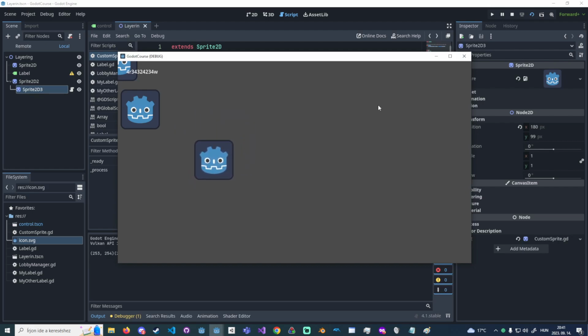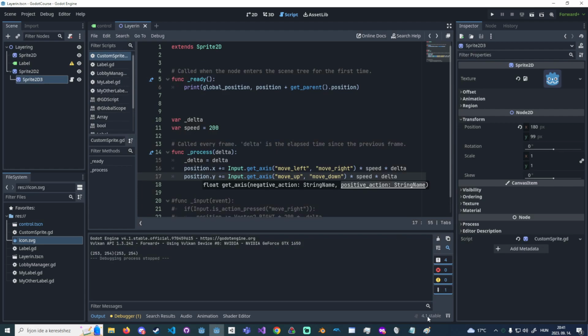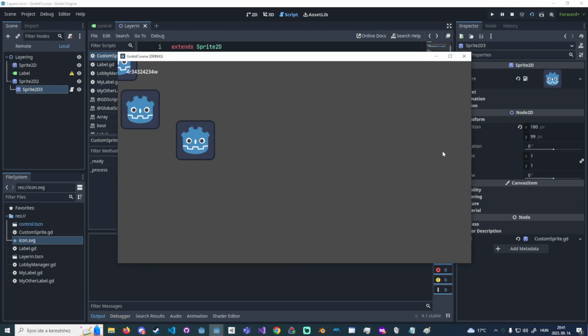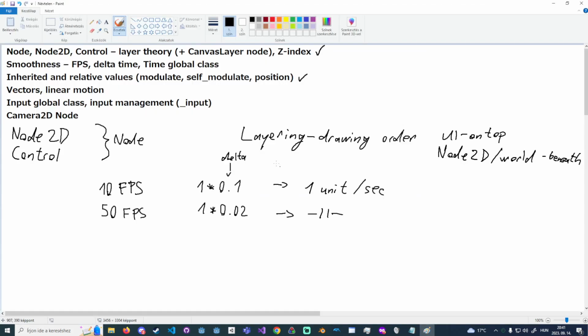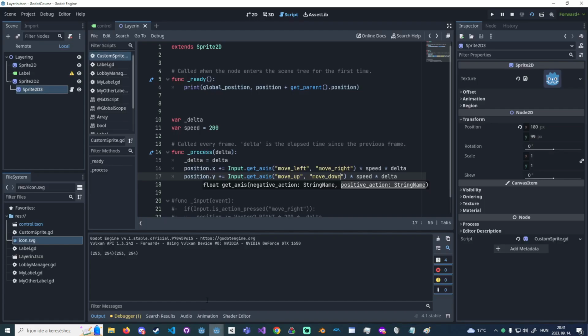Okay, cool. There we go. Now we're moving. And yeah, that's input management for us.